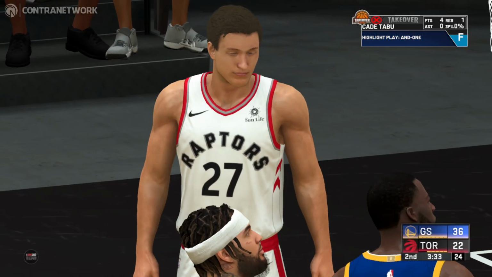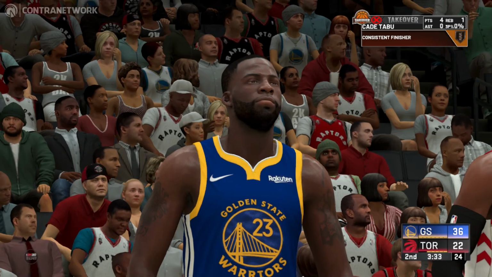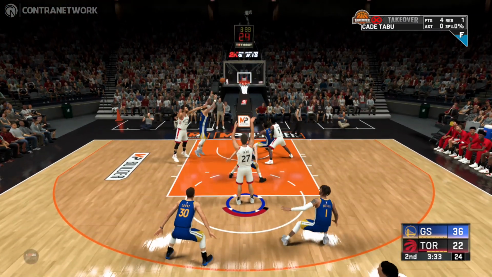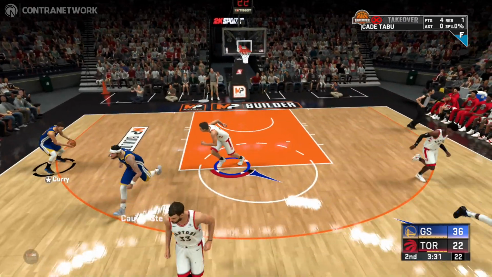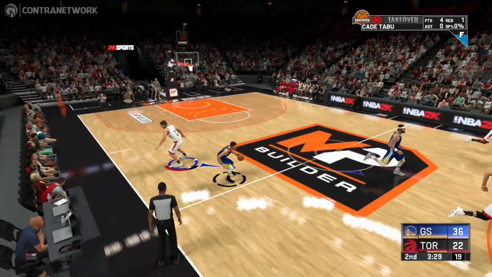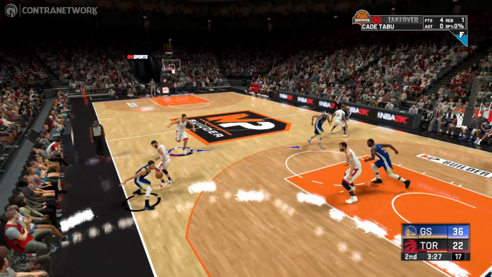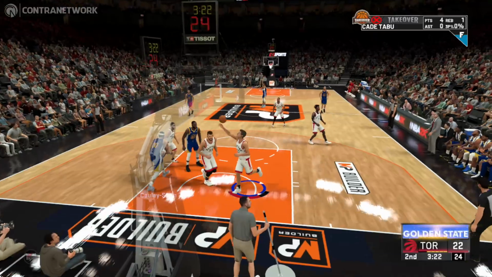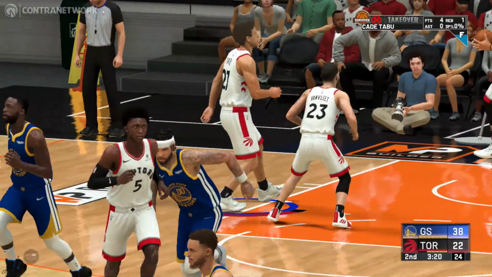What body control. When you see MyPlayer finishing like that, it just shows you how determined he is to score. And this is his first trip to the line tonight. Even though they're trailing, I love the job they've been doing getting to the free throw line and trying to get some easy points. They should stay aggressive, and they have been, not settling.